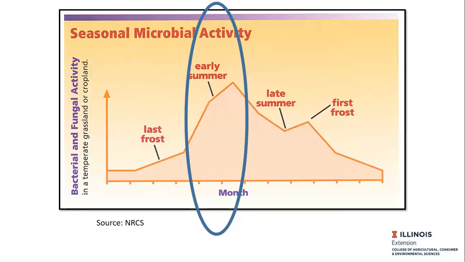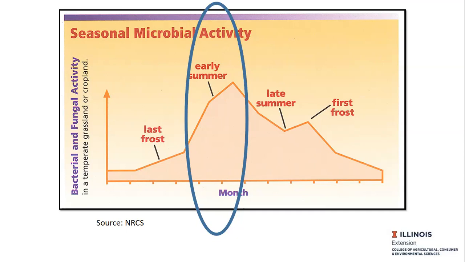One of the questions I get when I teach this course, as well as with Master Gardener trainings and the work that I do with homeowners, is when should I actually be adding compost, manure, or my other organic matter that season. In most cases, we find that there is a peak of bacterial and fungal activity a little bit before early summer. What this means is that they are starting to break down organic matter already in the soil. They're starting to reproduce. They're starting to get eaten. If you were to add an organic matter around this time, this would be the time to do it.